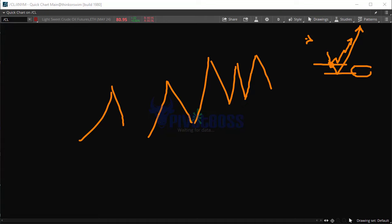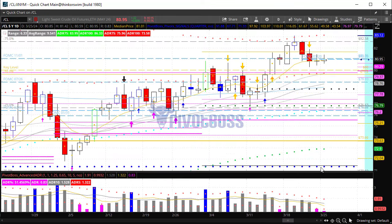Taking a look here at crude oil, you'll see crude has failed to really get going to the upside after breaking through 80, but has also remained above 80. The other interesting thing is that price really hasn't moved much since it printed the new FOMC key level at 80.95. It's basically just sat there. Inside day Friday, still an inside day here today, so it's a double inside day at the moment. Very narrow compression overall, and again, if this market can continue to stay above 80 here, we have a shot to get going to the upside.